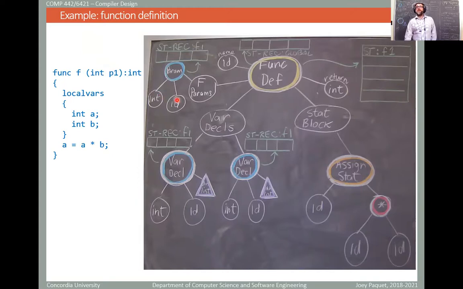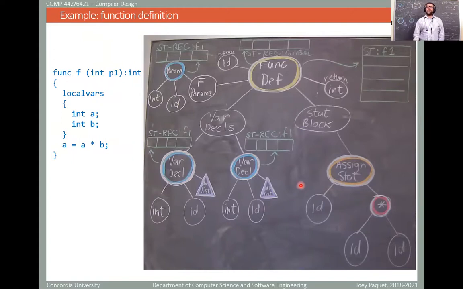So this is essentially what I have on the board here. This is a function definition, function f. It has a list of parameters, it has a return type, it has local variables, and it has a single statement here. And that's the representation of that here.